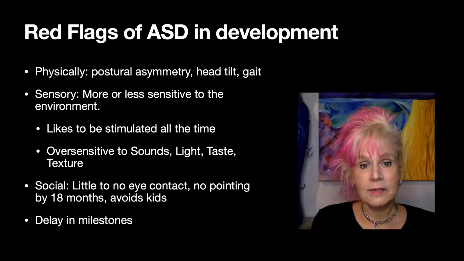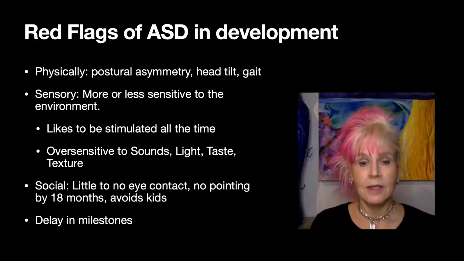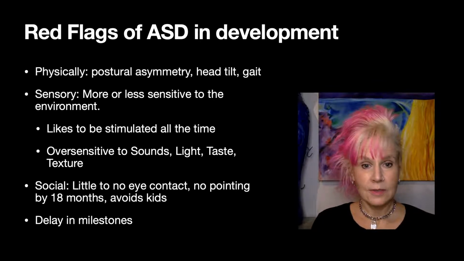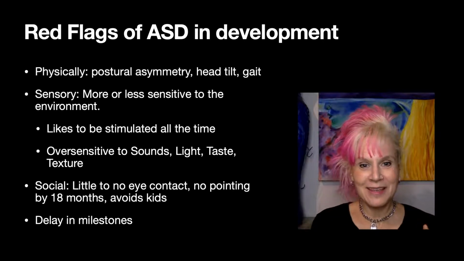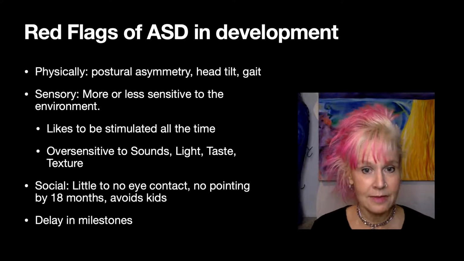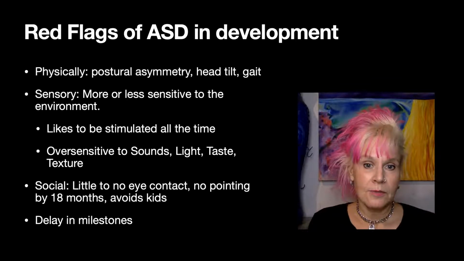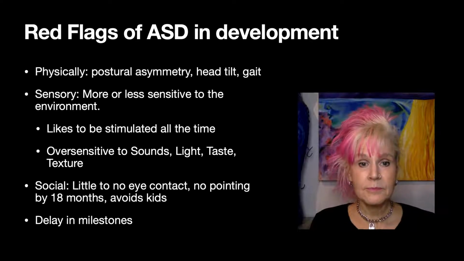And by 18 months, they should be getting your attention and pointing to things. So, it's like, what is that? What is that? They're pointing, they want your attention. And if they're not doing this, this is another red flag. And also if they're avoiding kids. Kids usually love other kids. They want to be around other kids. And if your child is shying away from that, this may be a red flag.